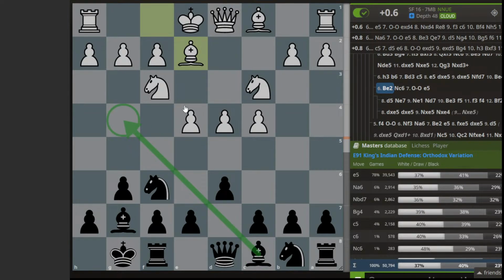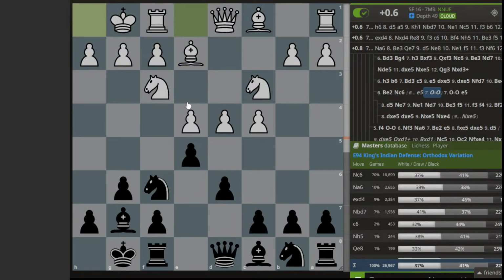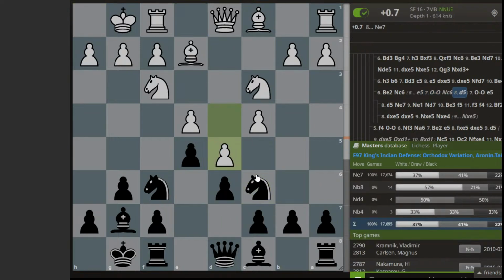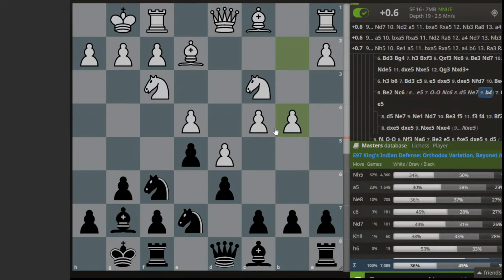then you can try with this e5 move directly, and then white castles, and you have this knight c6 move. Then d5, you go back to e7, and then let's say b4 move, and then you have this knight to h5 move.